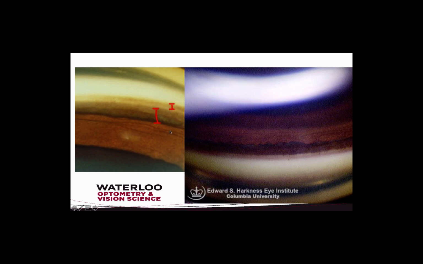Oftentimes people ask why, when we look at it, you might expect that this would improve outflow. Why do we end up with glaucoma down the line? And the reason for that is because over time, what we end up getting is scar tissue within the trabecular meshwork. So this injury has been long-standing, and then with time we get scar tissue building up in the angle, and that causes the restriction to outflow.